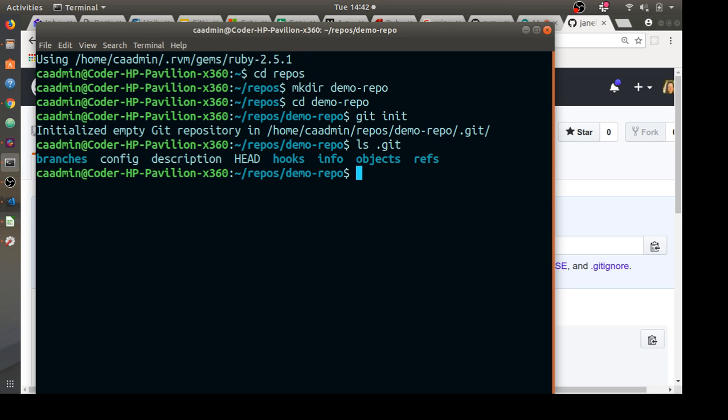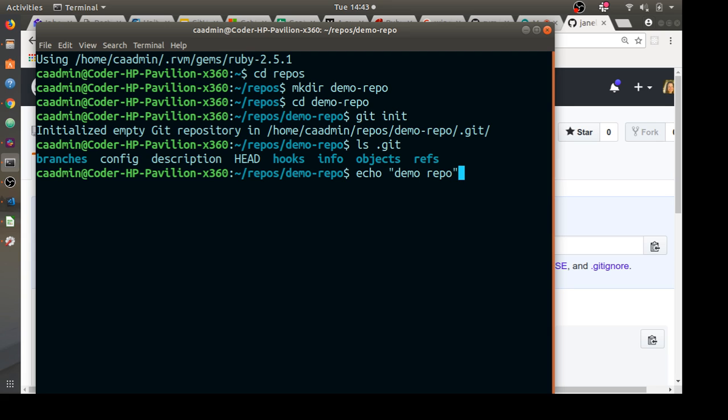All right, everyone good? Now we're going to create a README file, and I'm going to do that very quickly the way that it suggests in the instructions we just saw, using the echo command. The echo command just prints exactly what you give it to print, so I'm going to use double quotes and say demo repo.